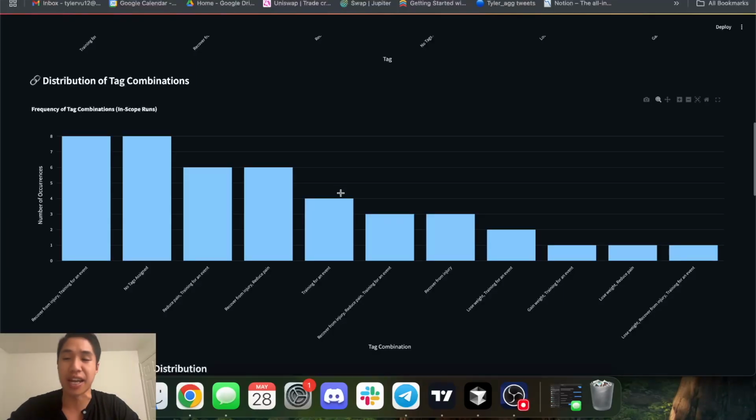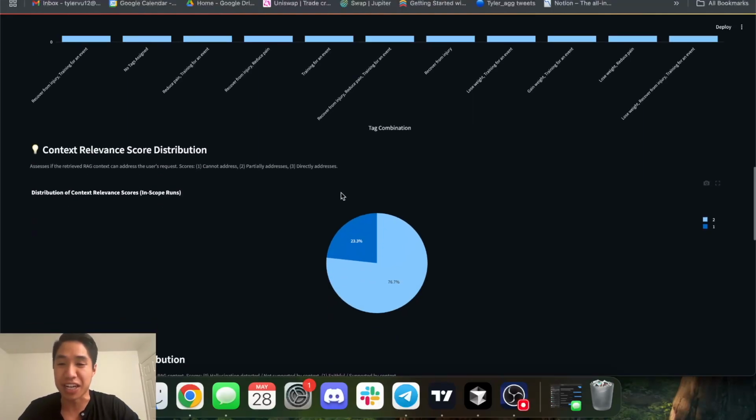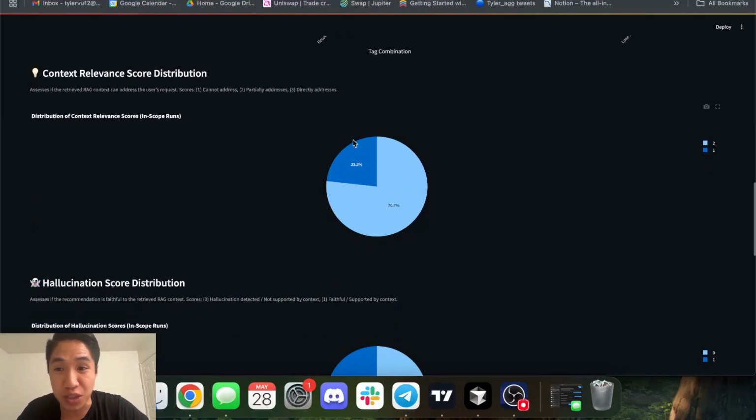So if you look here, and again, I made this demo on purpose to make it kind of bad, but on this dashboard, all we see is 1s and 2s for the context relevance scores. What this is telling me is that none of the chunks we're pulling in for this RAG chatbot are fully addressing the user's questions. Right? And that tells me we need to get better data for our knowledge base, essentially.